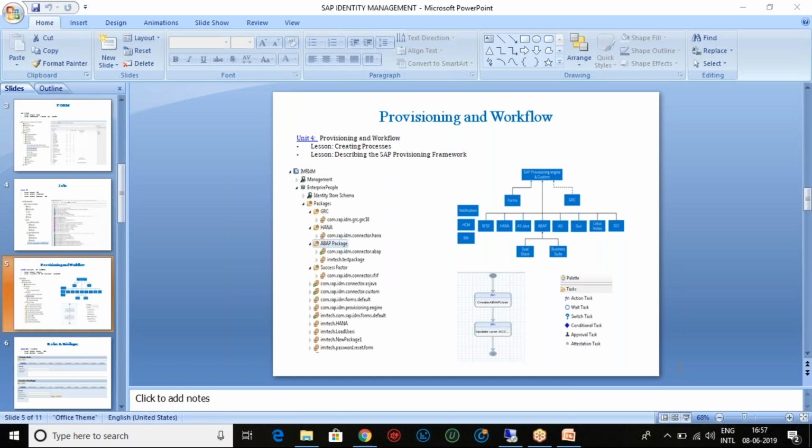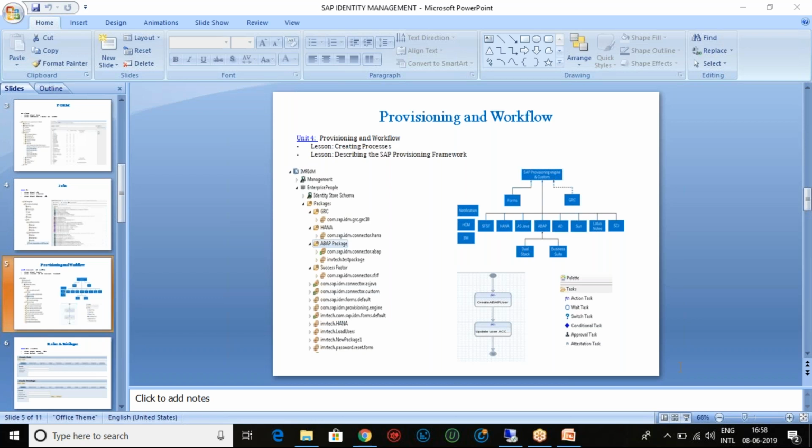If you consider the market of SAP and the market of Oracle, where SAP is present, the target is that all the SAP systems should be integrated, all the SAP connectors should be integrated. Now in the next version, IDM is planning to integrate with all the cloud applications. I don't know much about whether Oracle IDM can integrate with cloud applications or SAP systems.